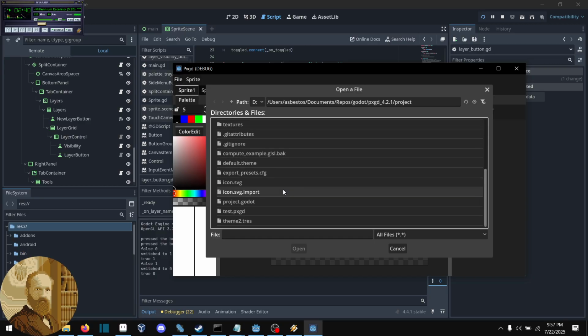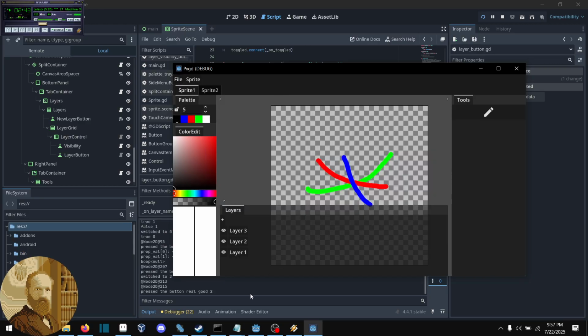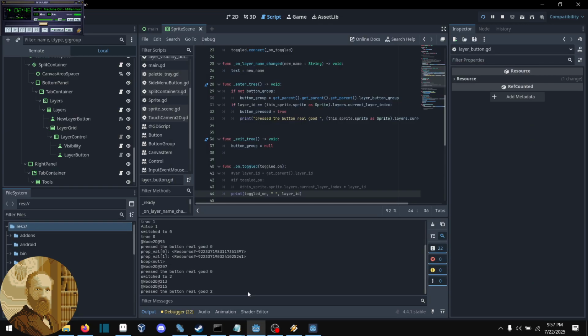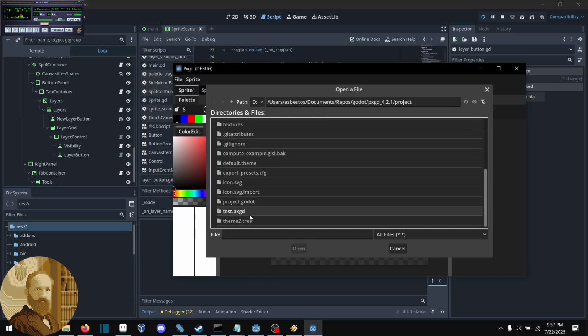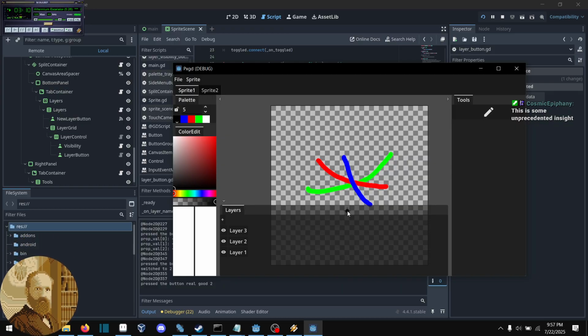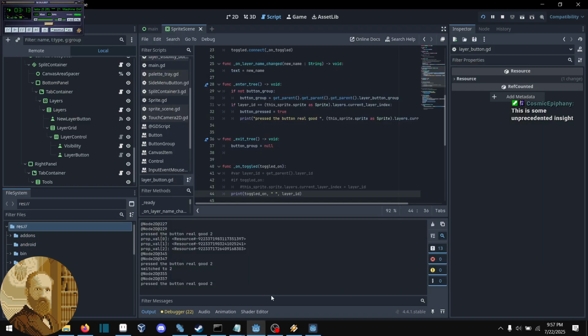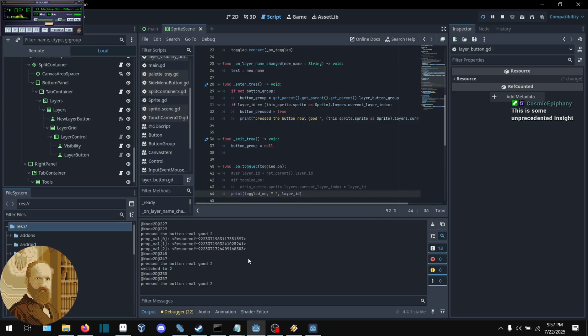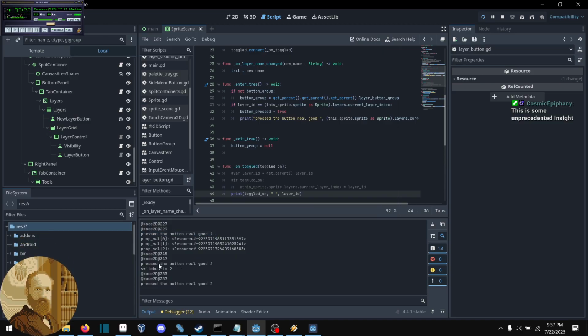Okay. Truly unprecedented insight right here. I think this is a bit of a hunch. I think what's happening is for some reason it's getting toggled 3 times.